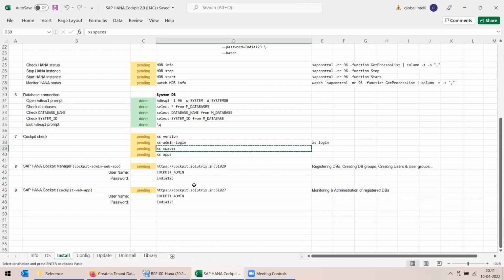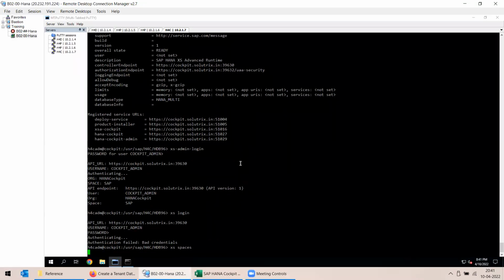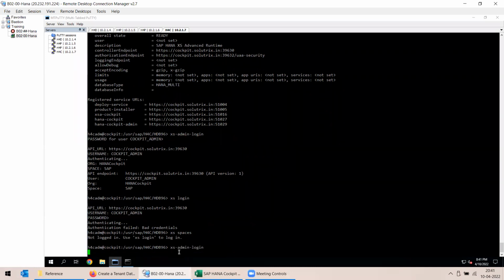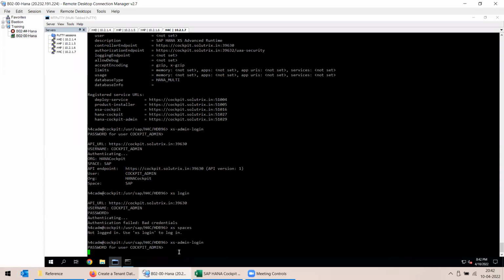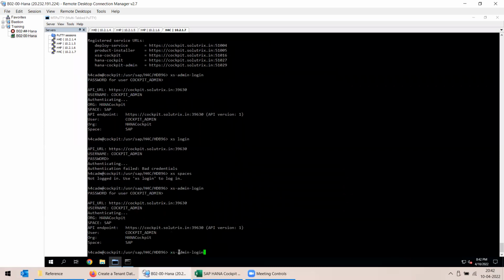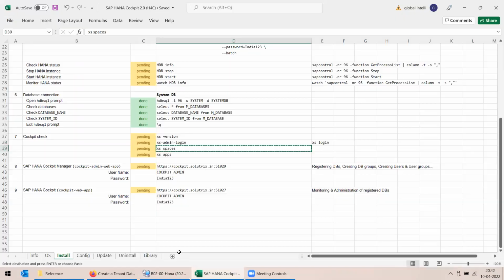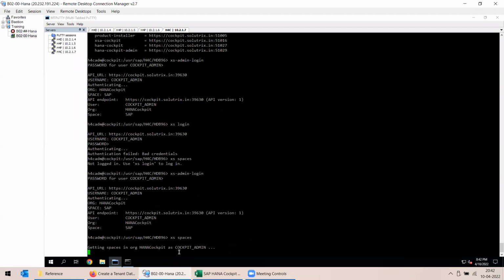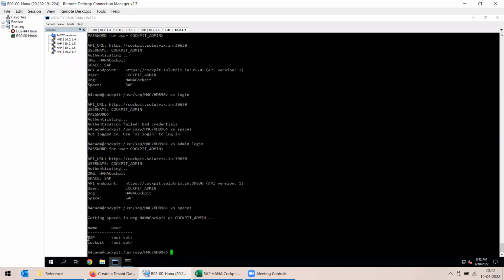Now let me check what spaces are available in this system. Access login. Okay, so there are two spaces available.